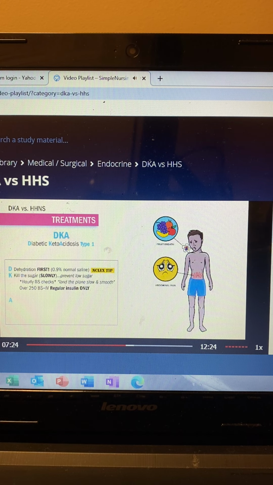Now, when sugars drop below 200 or when, keyword, write this down, ketones resolve. This means the body is now burning glucose for fuel and not fat anymore. So we switch the patient from IV insulin to sub-Q and then add some dextrose sugar to the IV bag, typically D5W. Now you're probably asking, why do we add sugar if the sugar's already high?